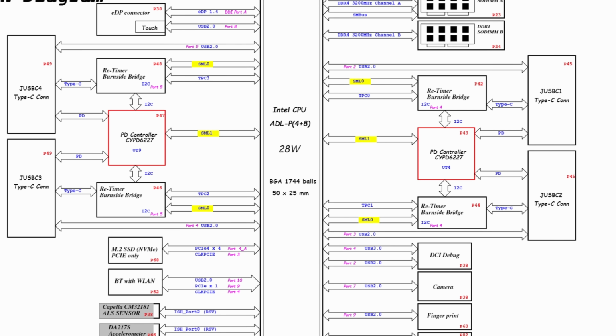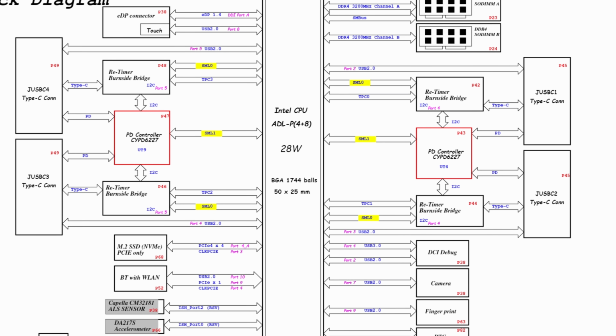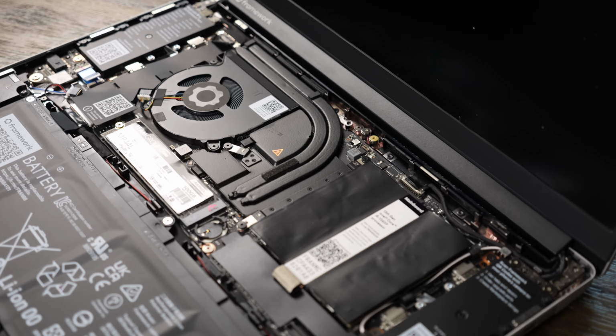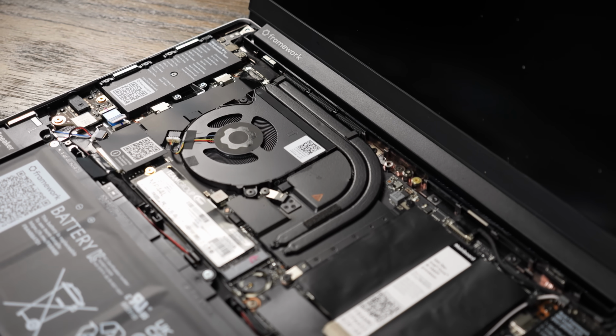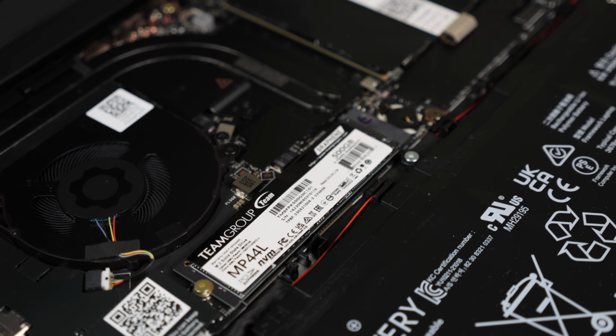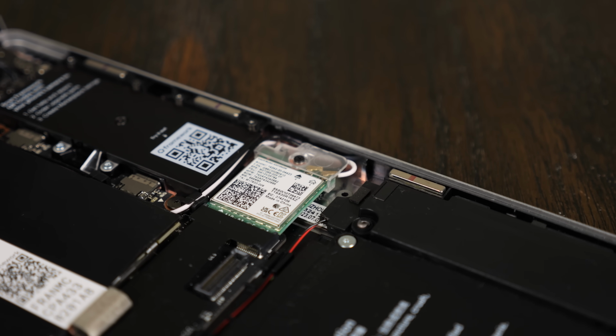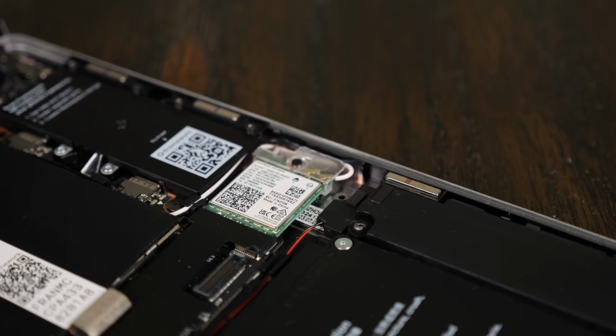That being said, I really don't know what all they could do with the CPU in terms of PCIe lanes. I don't quite understand how the Thunderbolt controllers work and such in terms of PCIe, so I don't know if it's even possible, but if it is, I wish it did have a little bit more room for PCIe expandability, primarily for if you wanted to repurpose this system down the road as a mini PC or a little home server or something. But you at least get four lanes of PCIe on the NVMe socket, and you also get another lane of PCIe Gen 3 on the M.2 E key slot for the Wi-Fi card.